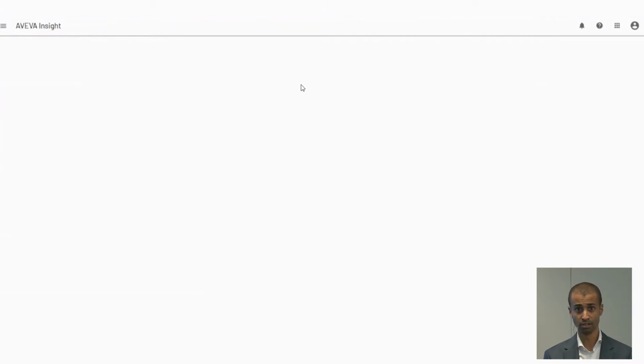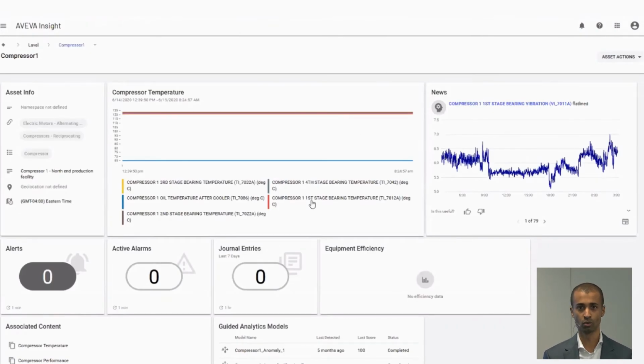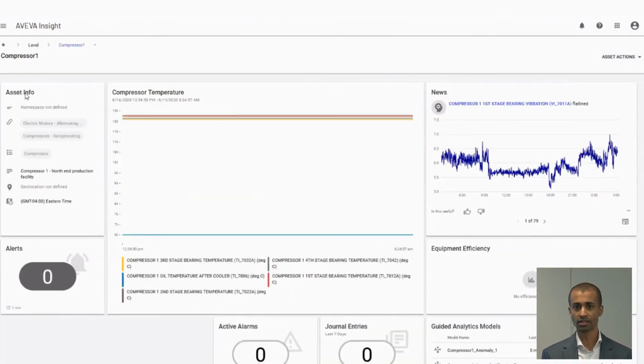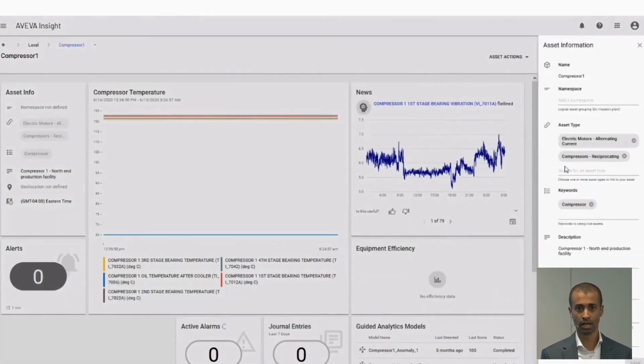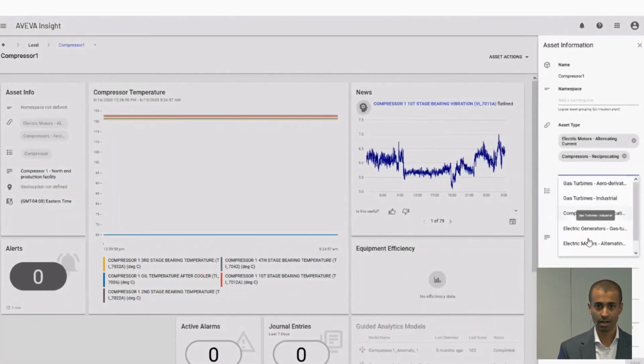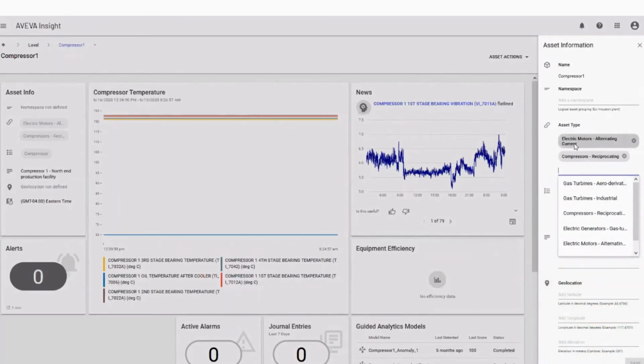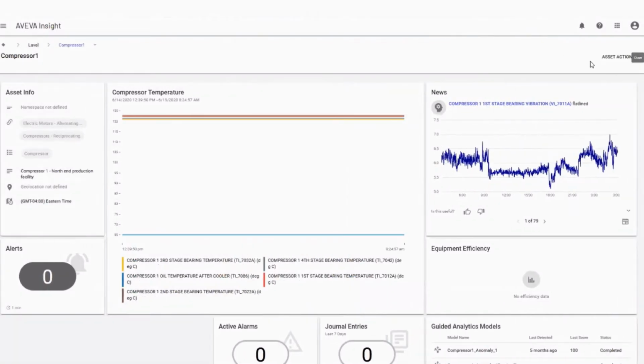And now let's move into the actual Aveva Insight environment so I can showcase what it actually does. So here I have the example of compressor 1, which is an asset. I know it particularly well. The asset type is, of course, a compressor, and the compressor needs to run, of course, needs to turn, and what is acting upon that is an AC motor. So when clicking on asset info, it opens on your right hand side the asset information page, and there I can select the different asset types that are available to me through the asset type library.